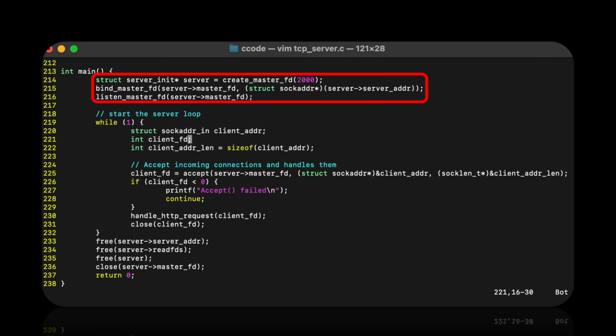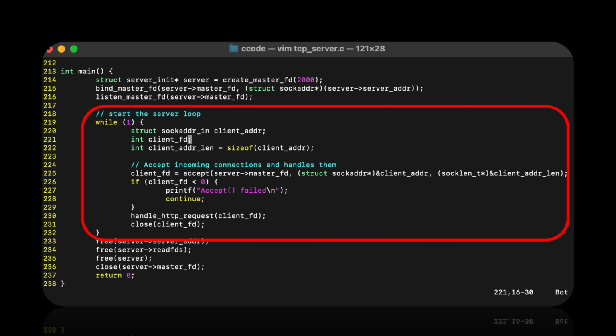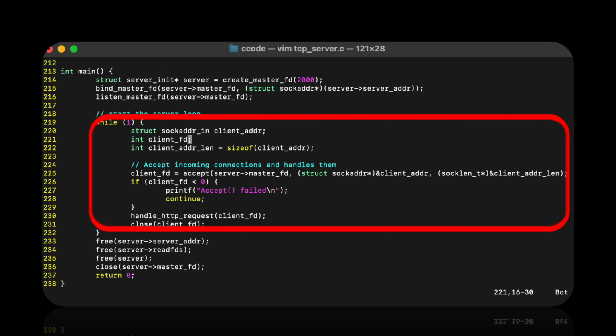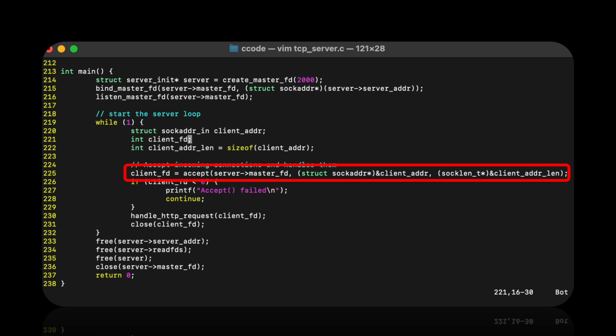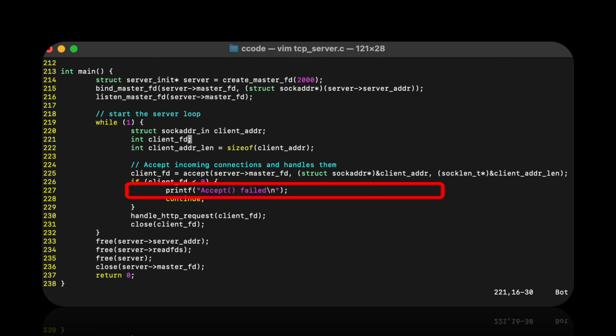The next step is to create a loop which constantly checks for incoming connections. Because we're running an HTTP web server, we are using the TCP protocol. You can see we are using the accept system call to establish our connection. Once our connection is established, we can proceed with our logic that is specific to the HTTP protocol. We will come back to this function in a minute. The last step is to free all of the memory used in our web server. When the server shuts down, the memory is not automatically freed. This is because C is a language that practices manual memory management.